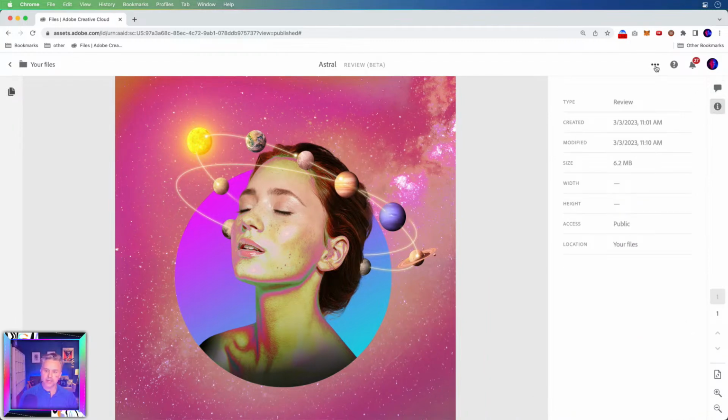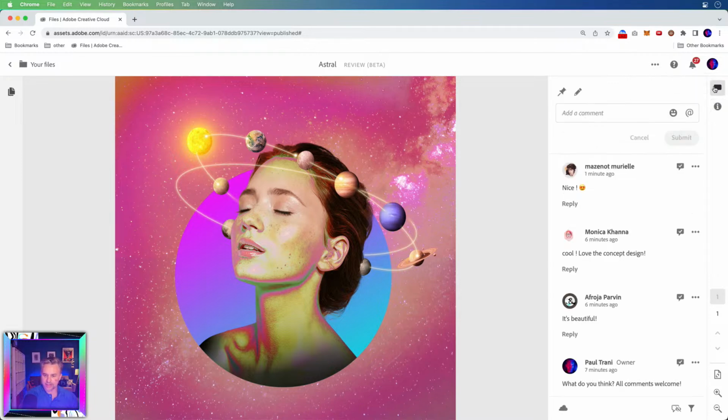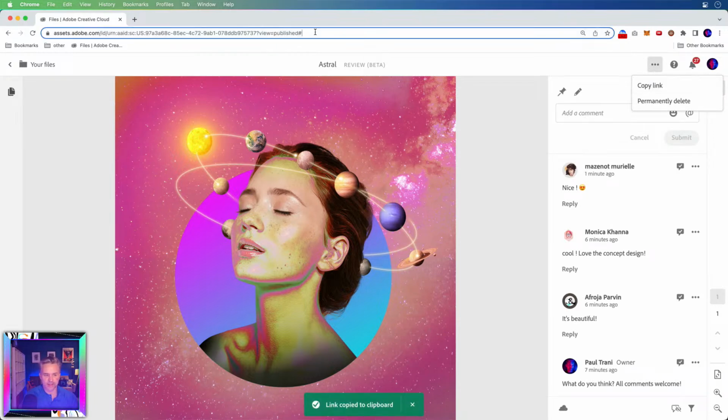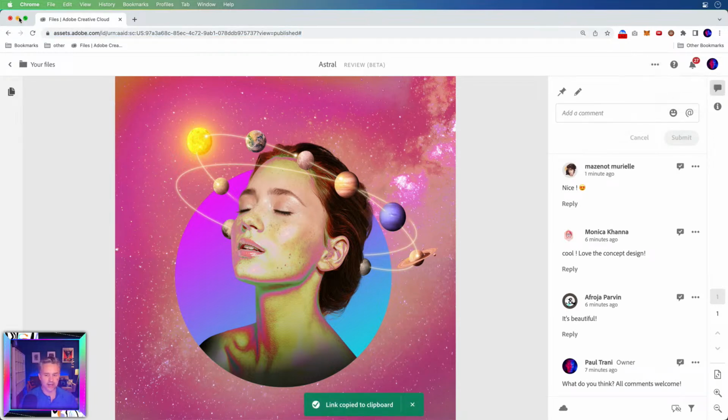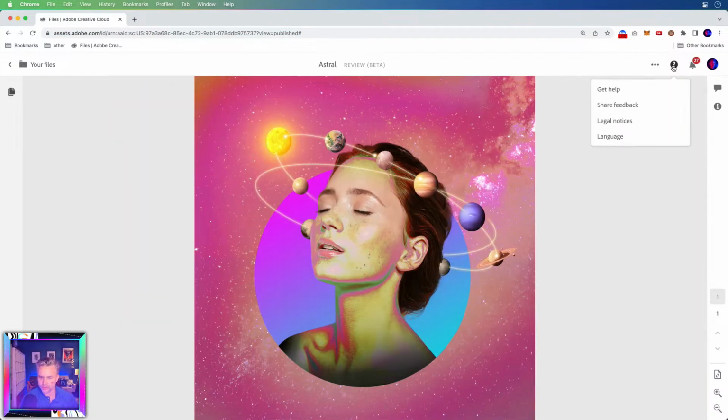Taking a look at it. Now, we could manage these links. So let's take a look. Copying the link is the same thing as copying it up here. But what I'm realizing is I really want to be able to edit this link. And it looks like you can't actually do it in the browser.